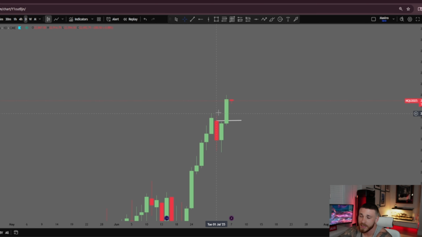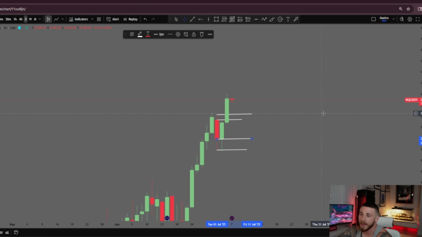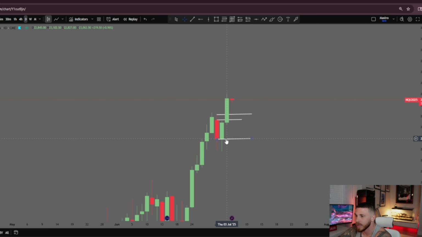The highest point that this candlestick got up to within this day on Tuesday, July 1st is the top of this wick. The lowest where price got during this day was the bottom of this wick. And then the candle closed right at the bottom of the body of the candle. Open. Close. High. Low. Sweet. Bearish candle. Sellers were in control.